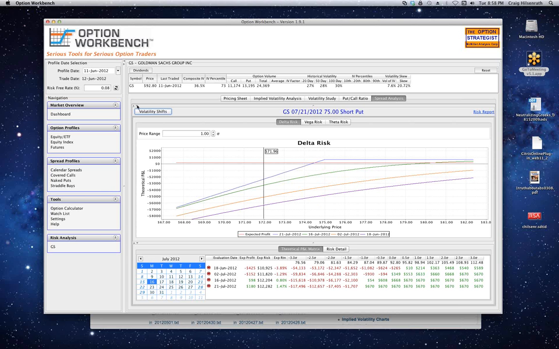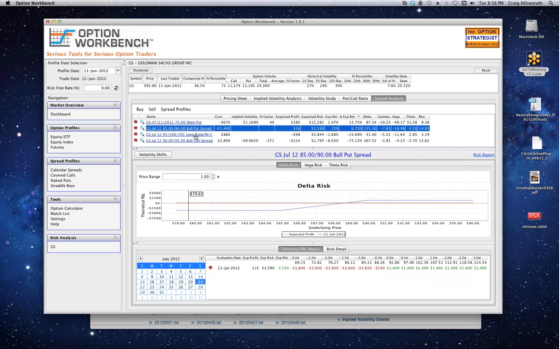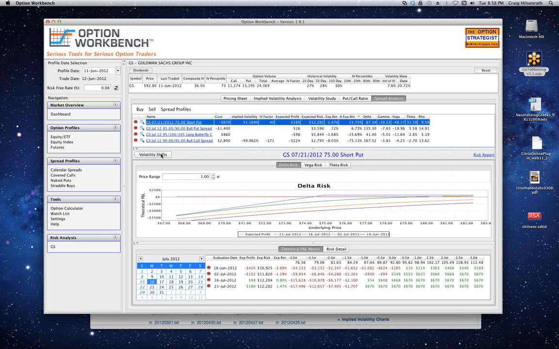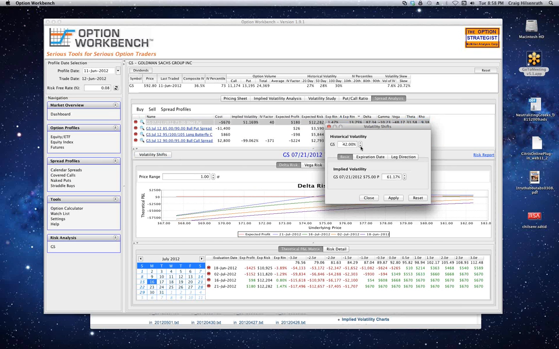And you can do that for all the other spreads as well. You can put the dates in and stress the volatility. You can also look at a best case scenario. Okay, let's say we'll reset this to what it is at the market. Well, let's say the volatility comes down.